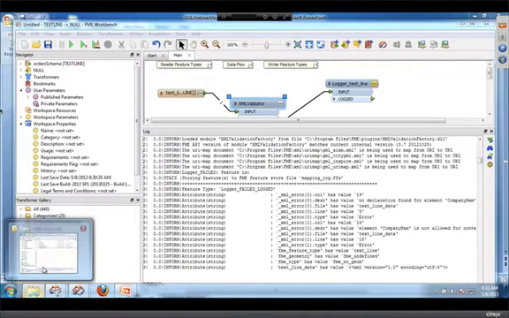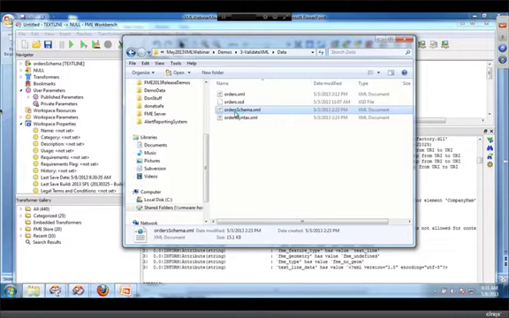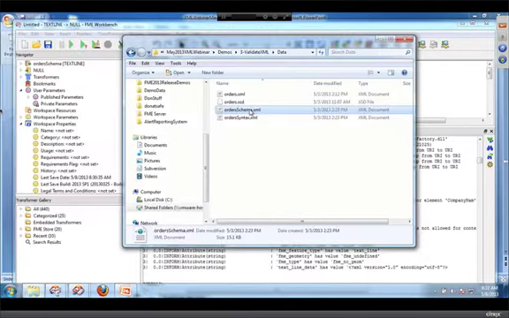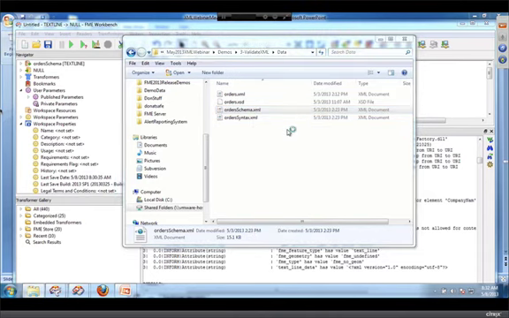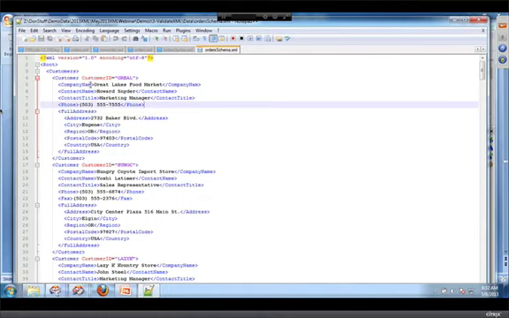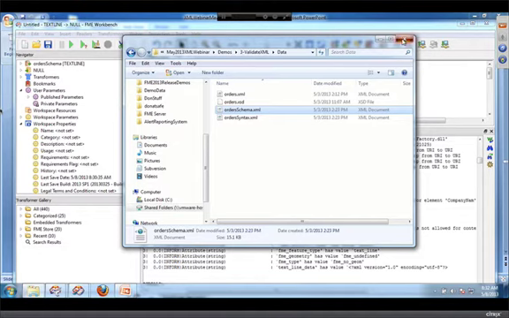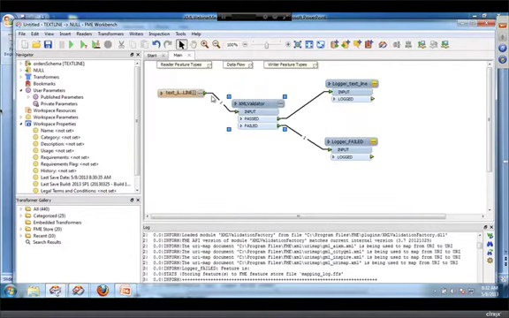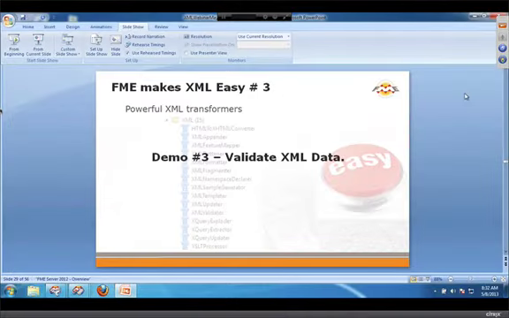So again, if I open this file and go to line 5, IE thinks it's fine because IE doesn't worry about schema. But if I go here in Notepad and look at line 5, you can see it was company nam, so I spelt that wrong. That's a very simple case showing you're starting to see some of the power of FME with these transformers. FME is really about what you do with the data in the middle, not necessarily the data at the beginning or the end.